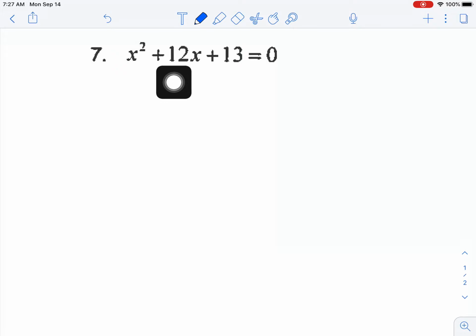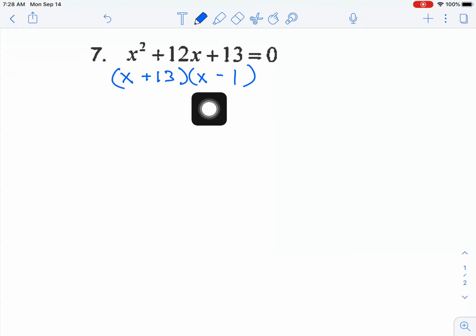Oh, I can use a 1 and a 13 to make a 12, except, I'll go ahead and show this. If I try and use a 1 and a 13 to make a 12, 13 minus 1 makes 12, great. If I go to multiply this, 13 times negative 1, I don't make a positive 13 here. And there's no way to adjust the signs to make a positive 12 and a positive 13. So, yep, not going to work.